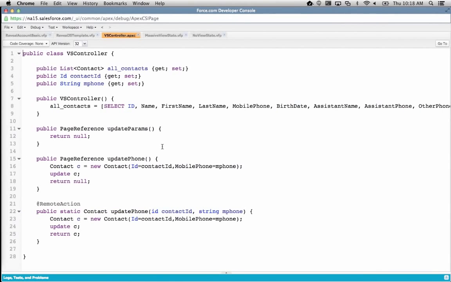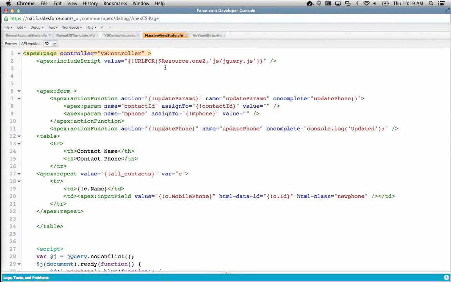And so what happens with that is everything that we send down to the Visualforce page that's going to get bound into an Apex form component is then going to get preserved within that view state. So if I go down here to this Visualforce page, I have what I've referred to as massive view state just for demonstration purposes. And I will call out, this is kind of an egregious example, right?